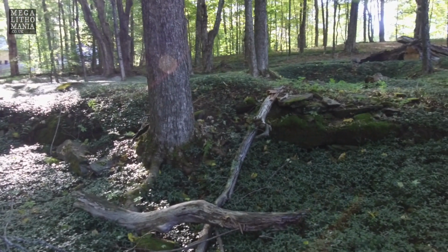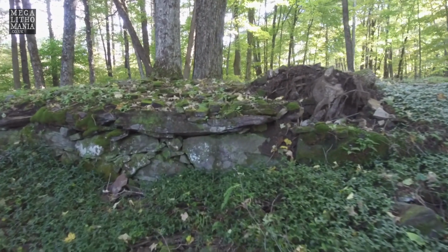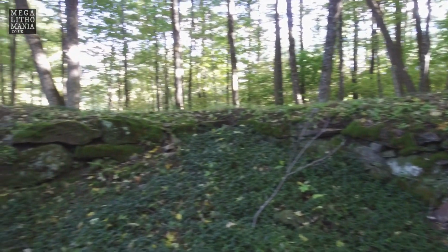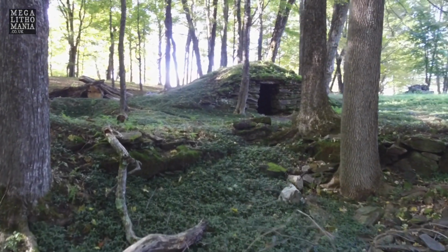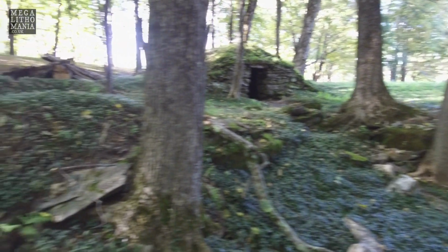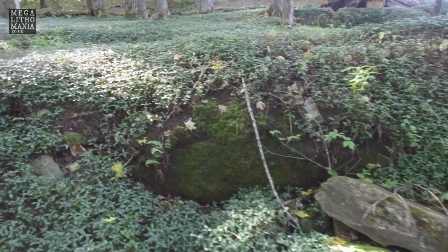Some of these stones are huge, absolutely massive. If you go over here, you can see these ones. This was probably all completely covered up when the first people came to live here in the early 1700s. Clearly, this is a very ancient megalithic complex, not just Calendar 2, not just the chamber there, but actually the entire hilltop. It's like a hill fort. Massive megalithic block just there. Absolutely incredible.